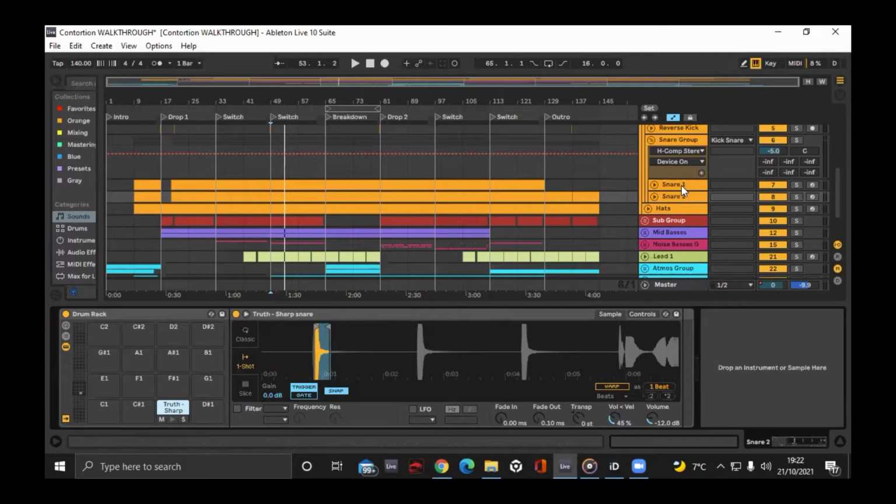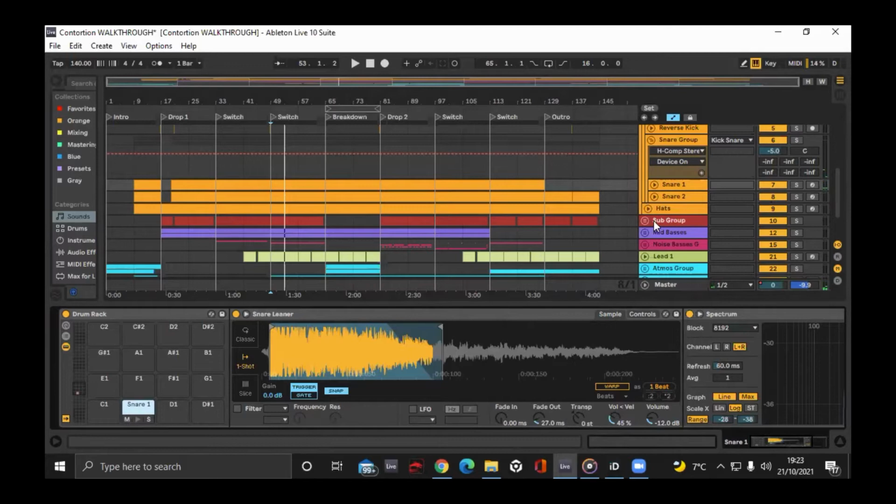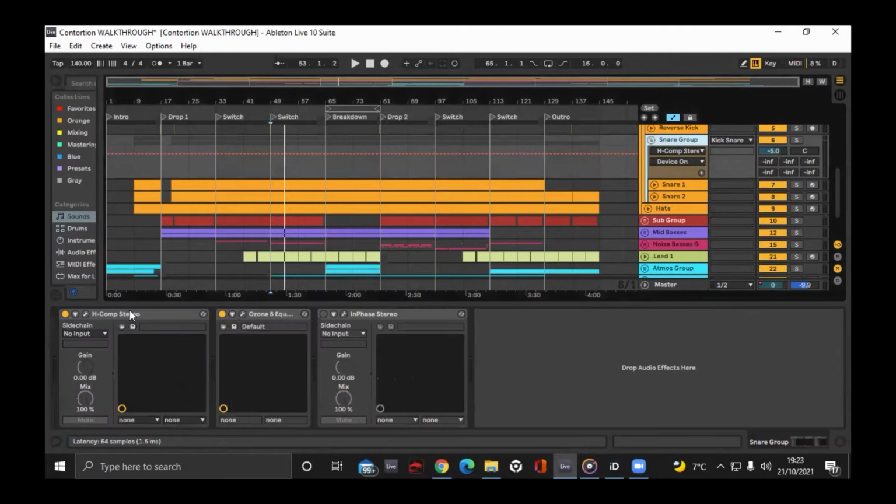So there it's got both hitting the same frequencies, but the end result doesn't sound too bad, so I won't worry too much about that. If it sounds all right, then don't worry too much. You can get really deep down with that kind of stuff. But yeah, trust your ears and you'll be all right.